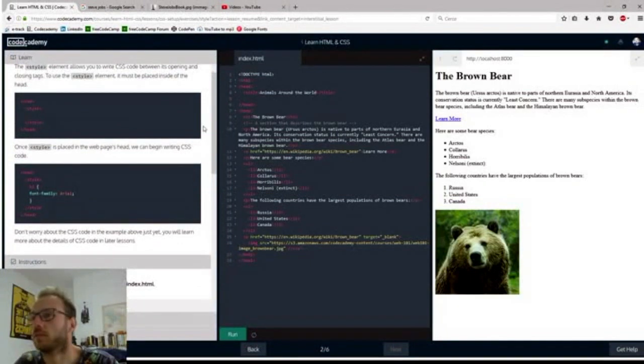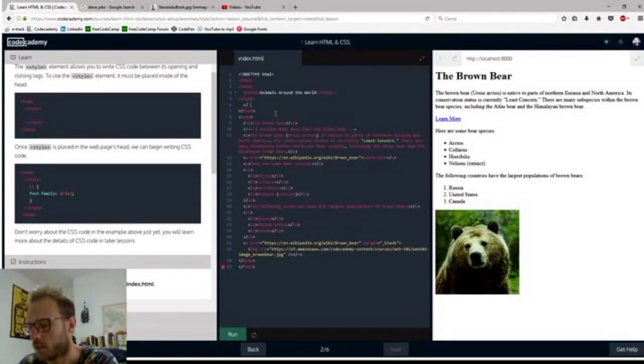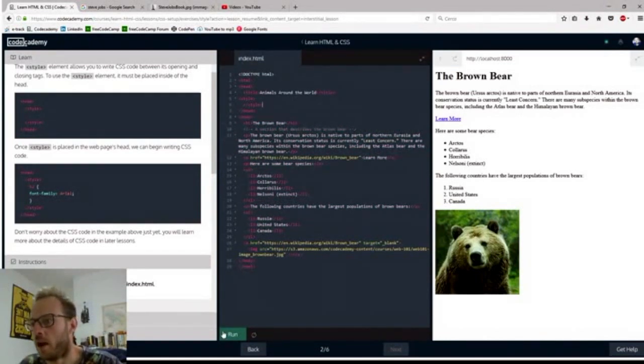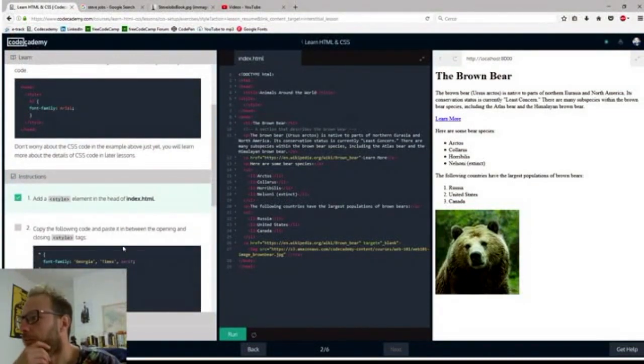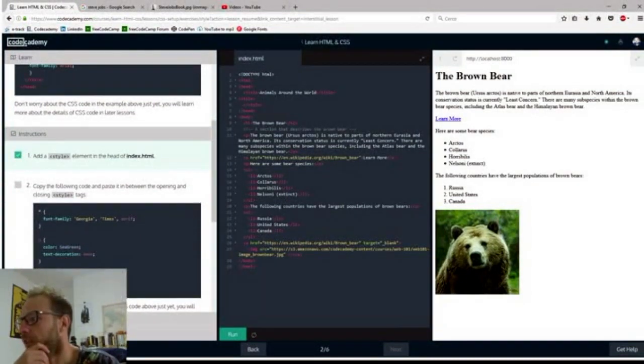Style element into the head. So style, and we're done. Copy the following code and paste it between the opening and closing.